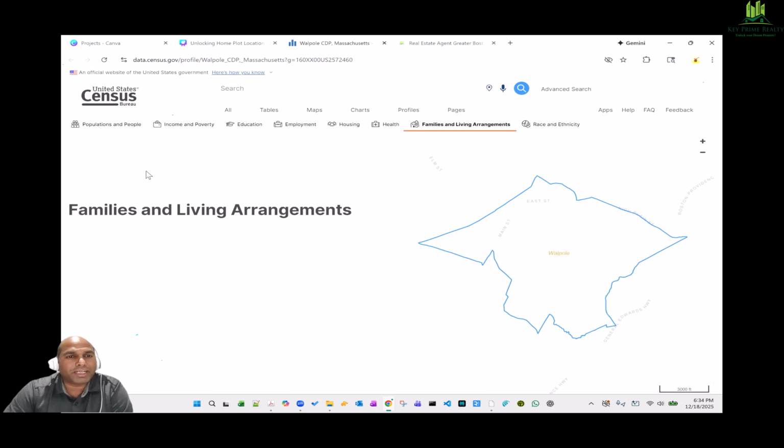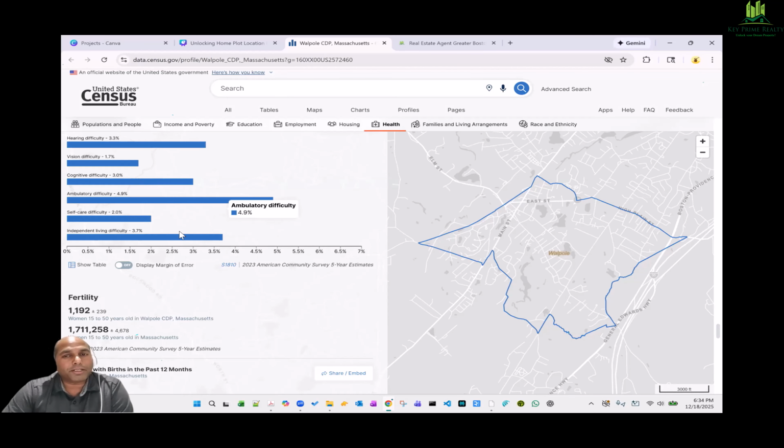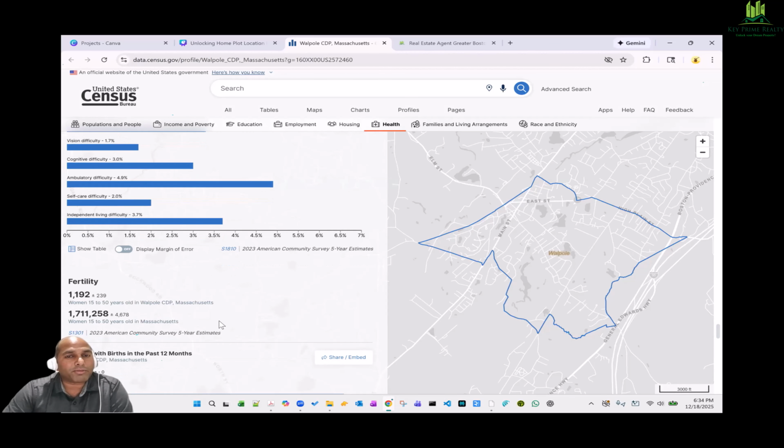The median size of the family actually helps to decide, say, if you're developing a piece of land and you have lots of bigger families, then you want to go for a higher bedroom count, right? So when you're doing the unit mix, if you have lots of young professionals, you probably want to go for a single bedroom unit. So to determine your unit mix, I think the family size matters.